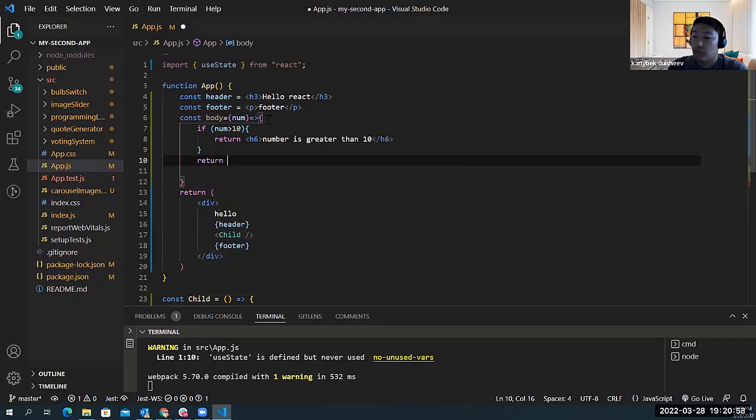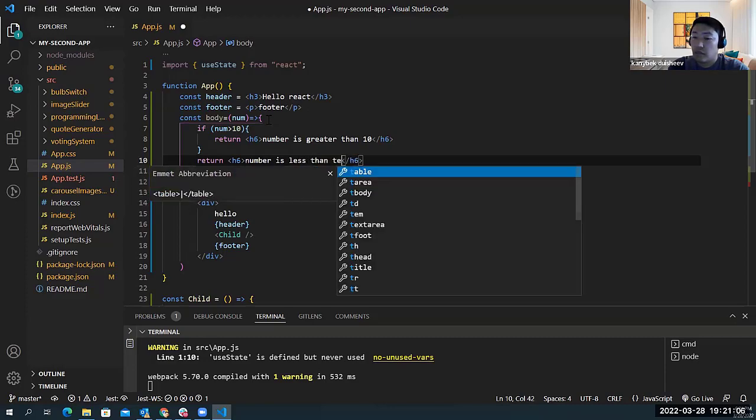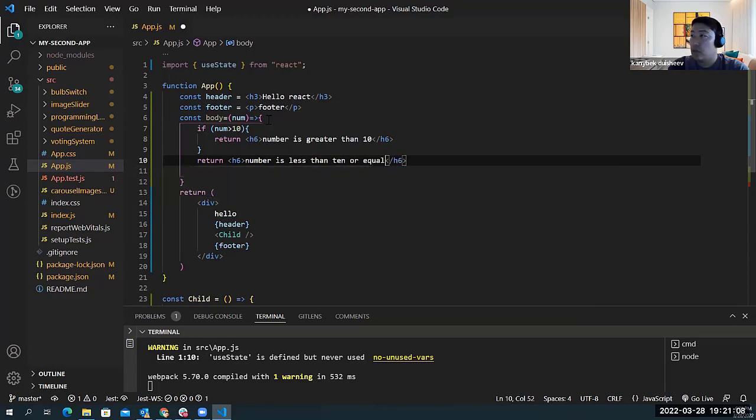Otherwise, return another h6, number is less than or equal to 10. And this is also quite possible.